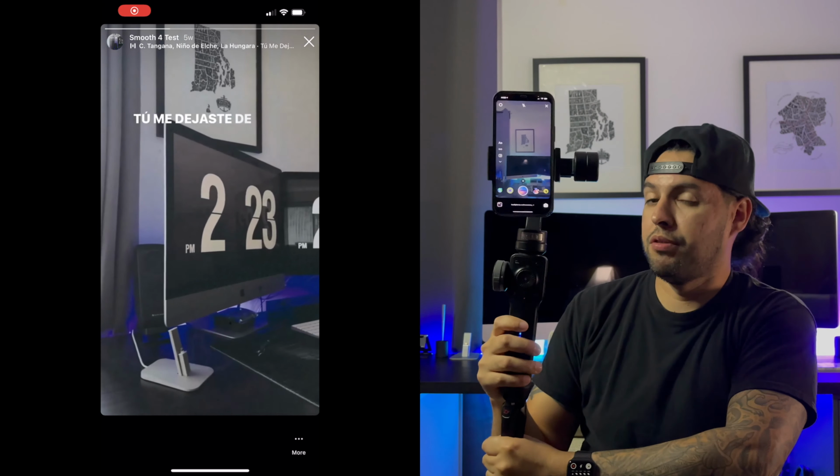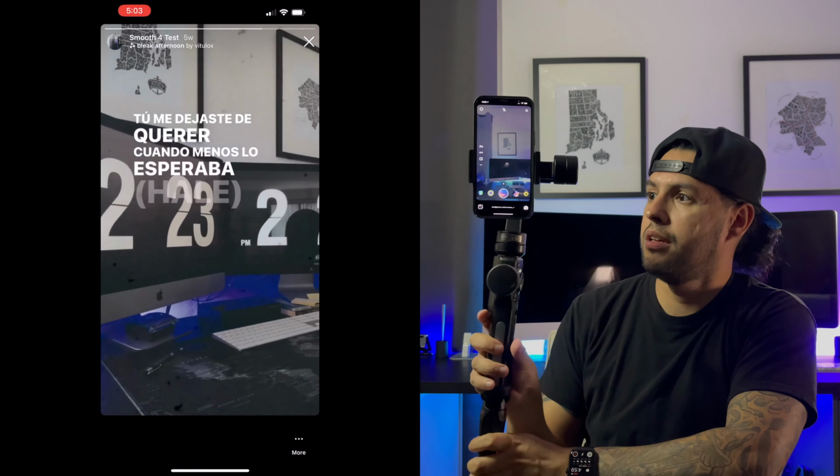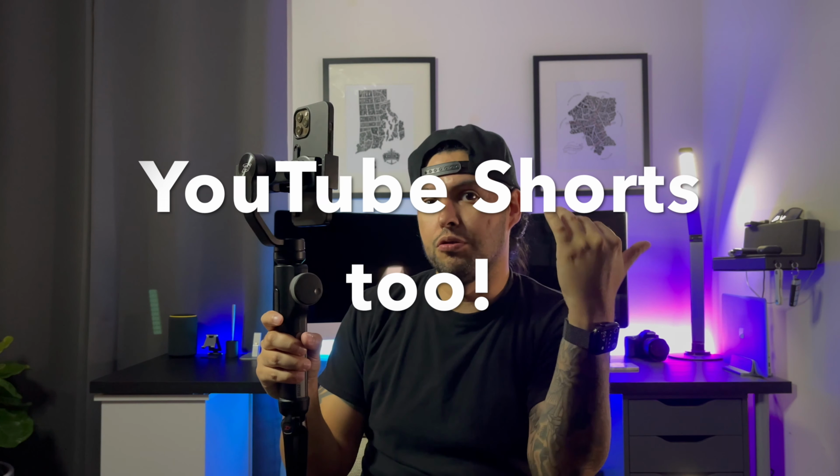So any social media that is best in portrait mode, you can use the Smooth 4 to get some nice, steady, smooth shots. In particular here, if you shoot within the app itself, you can use the filters. You can kind of do the same thing. You can tilt, I should say, sorry, pan to the side. I'm probably in it, probably looks weird. But this way you can level up your Instagram stories, I guess your reels as well, your TikToks, whatever it may be that you're going to be using to post to social media.